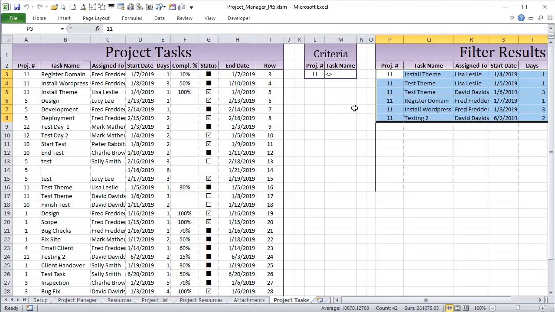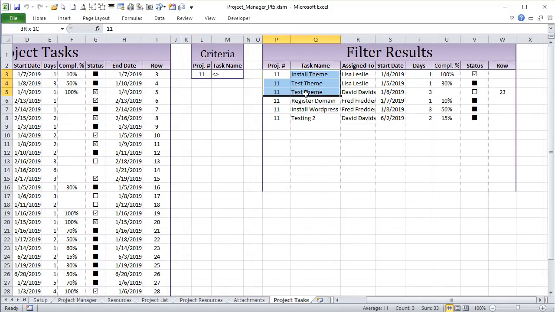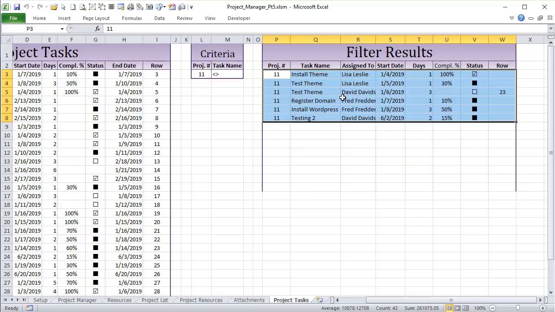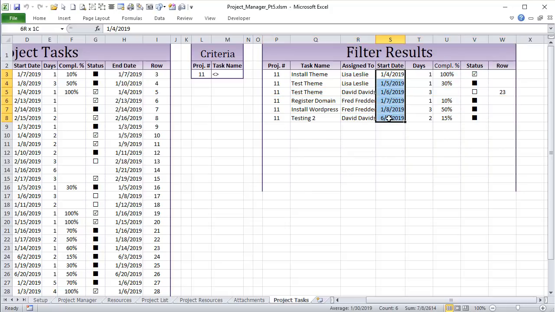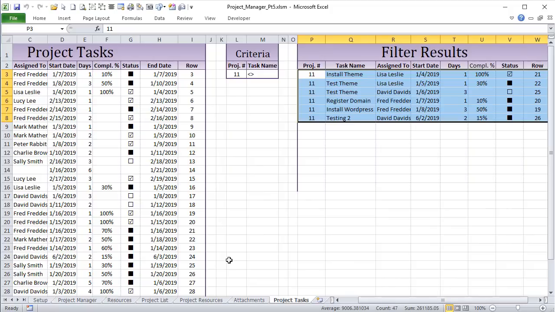Now when we load a specific project, we're going to run that project through an advanced filter. So we'll put in the project number in criteria here, and then the results are going to be here. Once I've taken these results, I'm going to sort them by start date. The earliest start date will appear here, the latest will appear here. We've got the ability to sort them exactly as we want to, and if we reload the project, we're going to see that information come up.